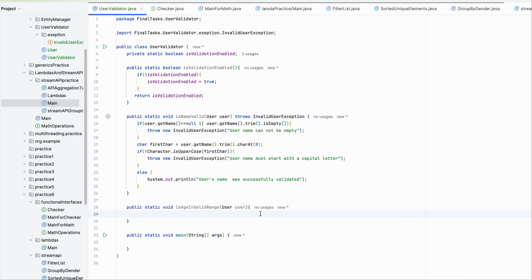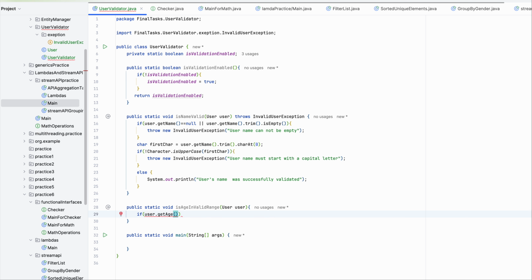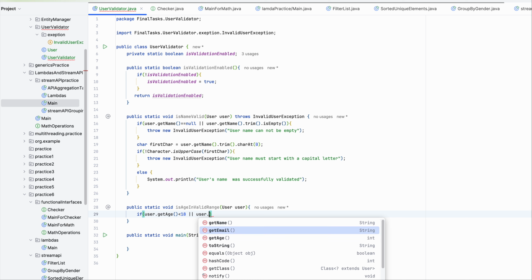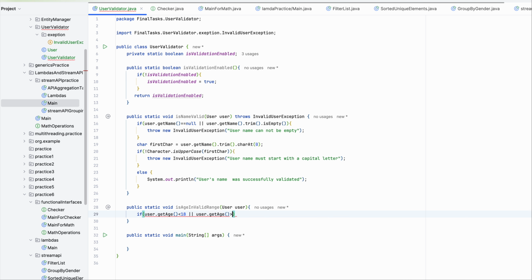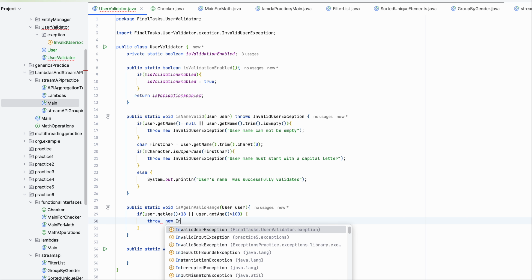So if user get age less than 18, or user get age more than 100, throw new invalid user exception.